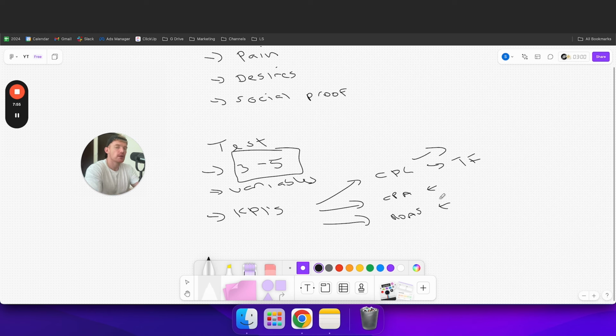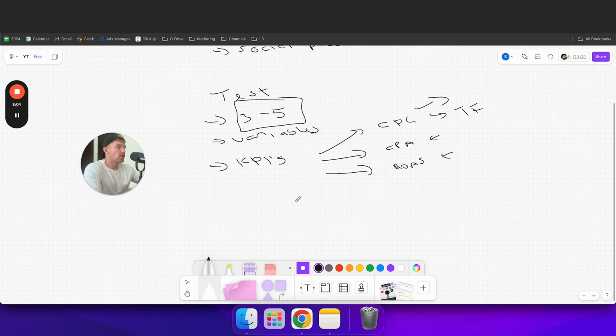So you will, in the beginning, have to start making judgments off your cost per lead price. Now, I don't care about anything else. So I don't care about CPM. I don't really care about cost per click. I don't really care about click-through rate. If any of these metrics, the cost per lead, CPA, or ROAS, are within my main KPIs, then I don't give a shit about all the other metrics inside the ads manager. They're really irrelevant as long as the other KPIs are in place.